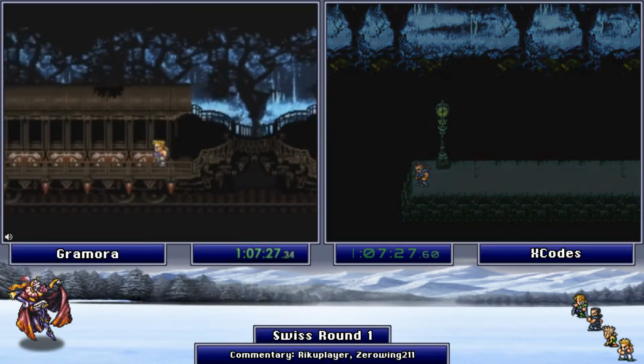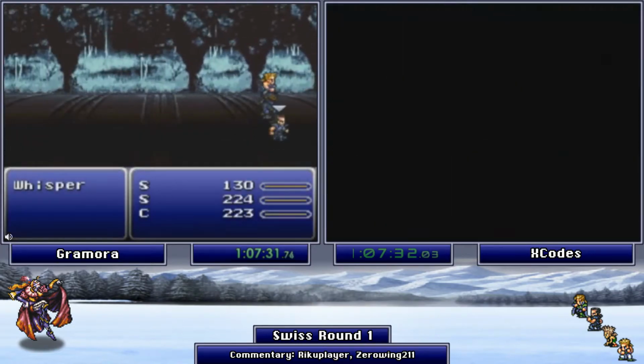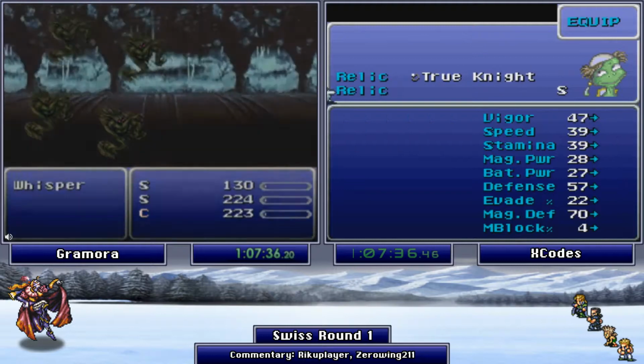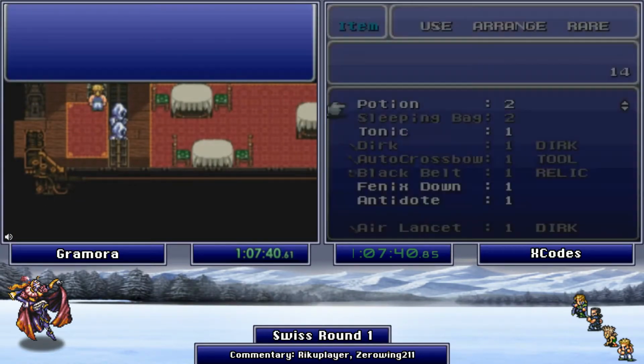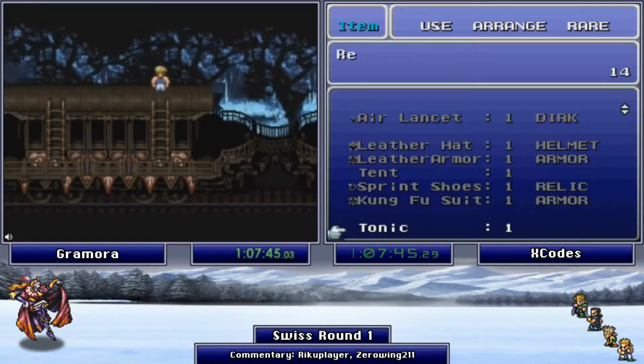Now with Sabin just staying there in the corner, this gives us a chance to re-equip Sabin with the True Knight and earrings for the waterfall battle. Plus, we organize our inventory a little bit to make it nicer and cleaner and ready for later.